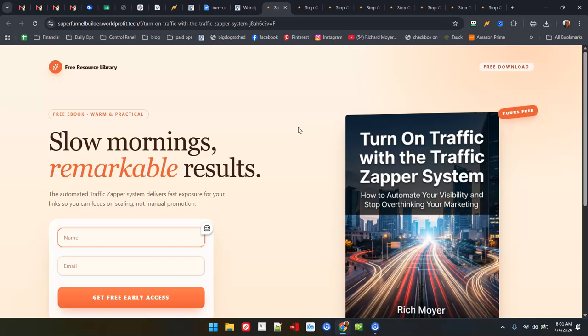For you, you can use WorldProfit just to get associates, and then you can broadcast to them. You can send them ads, you can send them product information, things like that. They're already on your list, so you don't need to get them into an autoresponder or anything else unless you want to. That's the big thing. You don't have to have an autoresponder, but I strongly suggest you do.